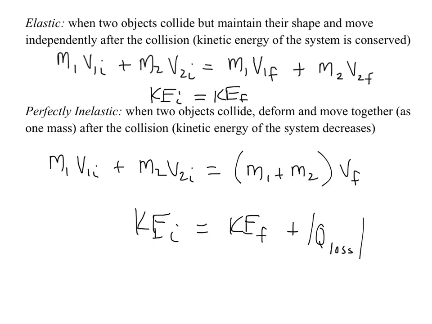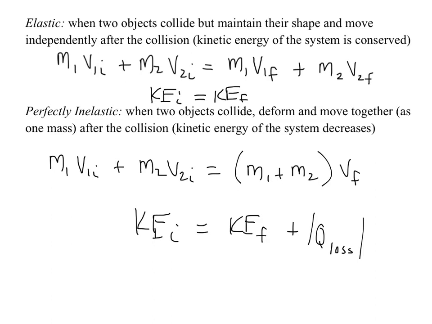So the idea behind this is to determine the energy that is necessary to fuse those objects together or to deform those objects. Now, if an object collides, then separates, but there is deformation, that's the more realistic scenario, and that's between these two actually. So you have one end of the spectrum. Ready? They collide. This is elastic, I'm describing the top. They collide, they separate, and there's no deformation. Second scenario, perfectly inelastic. They collide, they deform, and they move together. But what if they collided, slightly deformed, right? What if part of it slightly deformed, but they didn't stick together? That would be somewhere in between these scenarios.